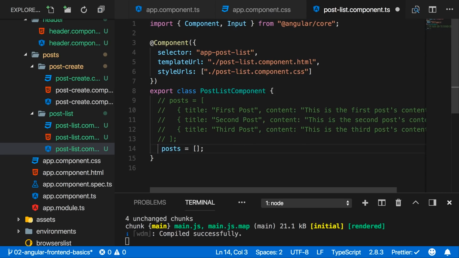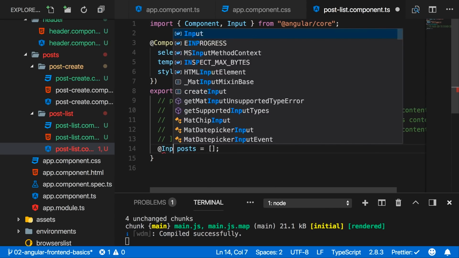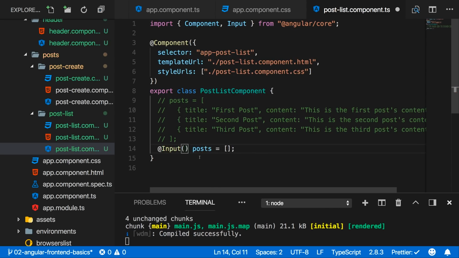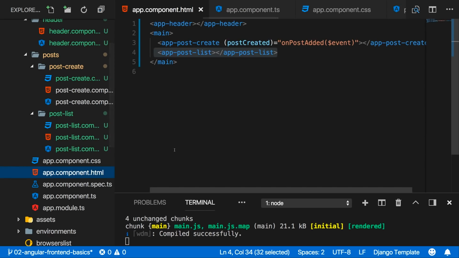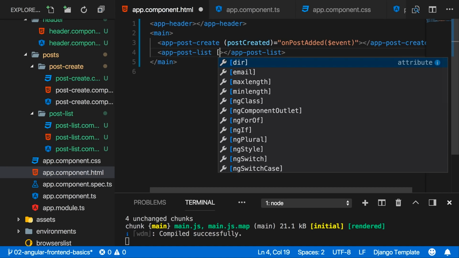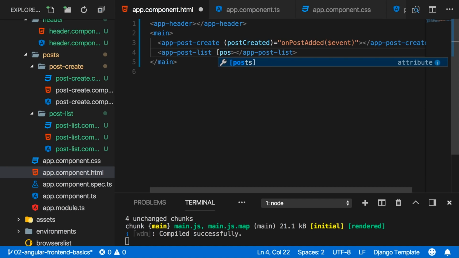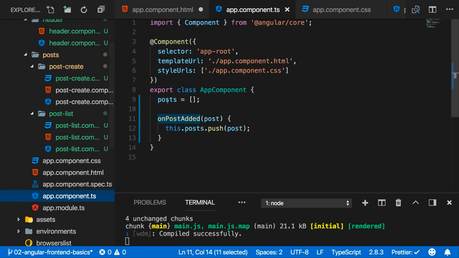This is added with the @ sign and then the name of the decorator, Input, and don't forget the parentheses. Now you can bind to posts from the outside, and from the outside again means from the parent component. Only from there, only from the direct parent. So here we add square brackets for property binding, posts, and we can set this equal to posts here.